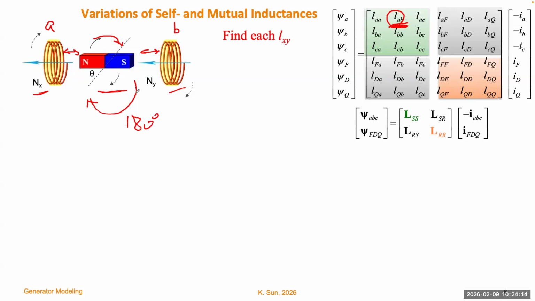So we can imagine for any element here in this green box, because the 2 windings are either different, like one from A, one from B, or both from the same winding, their values will change with a period of 180 degrees. So after every 180 degrees, their value will reach the maximum.